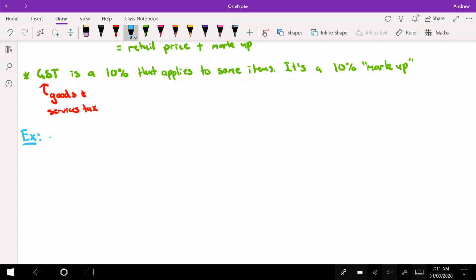So let's go to the first one. We have $160 is increased by 40%. So $160 is firstly increased by 40%. Well, the first thing we need to figure out is what is 40% of 160? We don't know what 40% of 160 is, so we need to first find that.